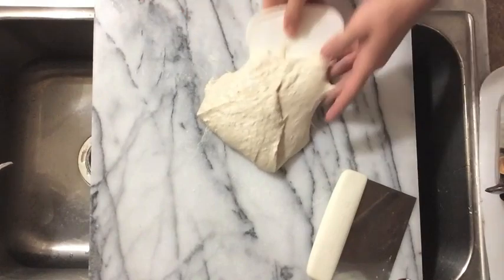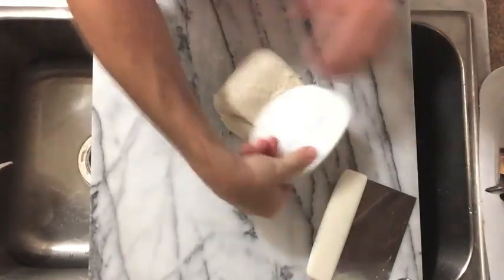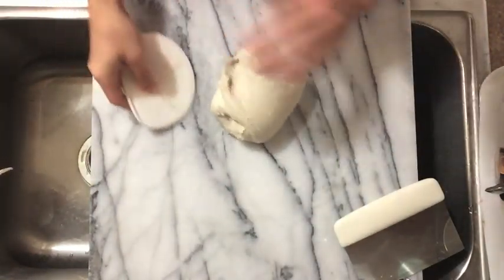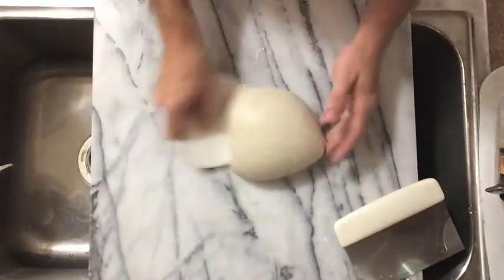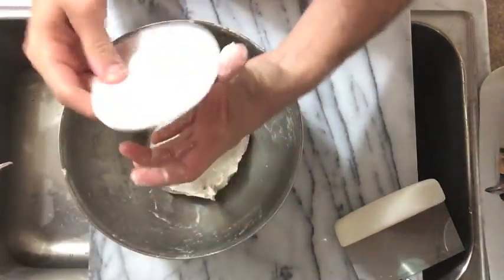Pull out the dough on the side, fold it over on the inside, pull out the dough this way, fold it over in, and then from the east, and then from the west. And now it is building strength yet again. It's a legit dough ball. Boom. Takes a couple of seconds. And that's that.